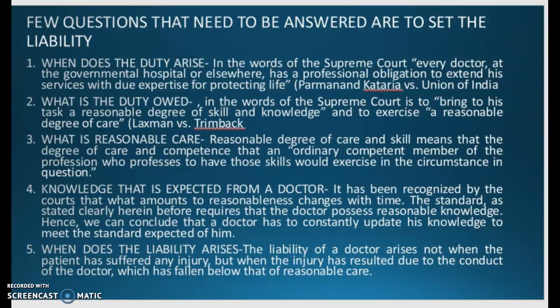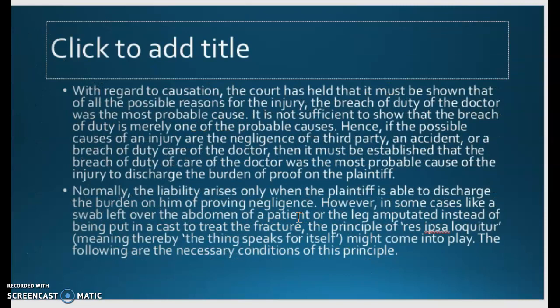With regard to causation, the court has held that it must be shown that, of all the possible reasons for the injury, the breach of duty of the doctor was the most probable cause. It is because of the breach of duty that a particular injury was suffered. It is not sufficient to show that the breach of duty is merely one of the probable causes. Hence, if the possible causes of an injury are negligence of a third party, an accident or a breach of duty of care of the doctor, then it must be established that the breach of duty of care of the doctor was the only cause for injury in order to discharge the burden of proof that lies on the plaintiff.